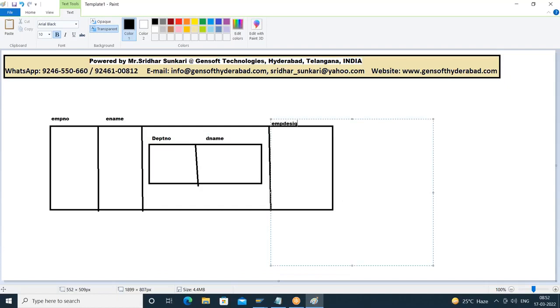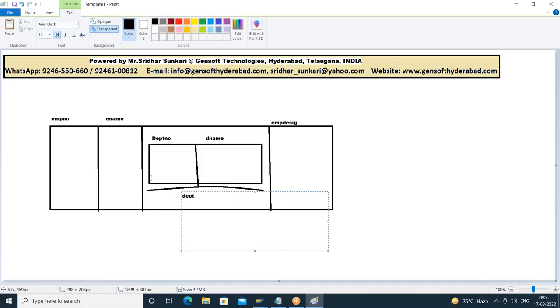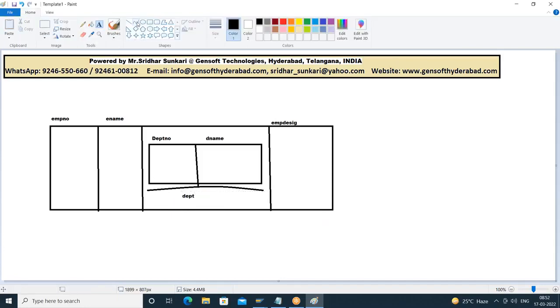Employee designation. So these two inner fields, department number and department name, they are part of what? They are part of department structure. And all these fields are part of what? Employee structure. So this is your employee structure.